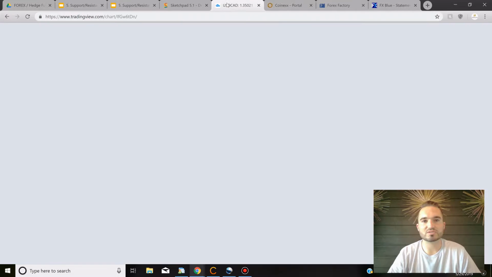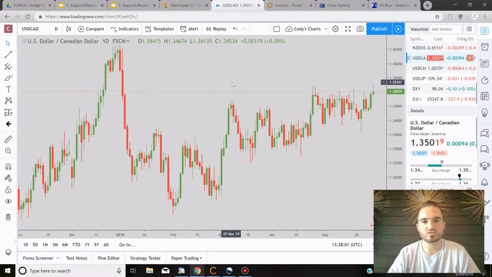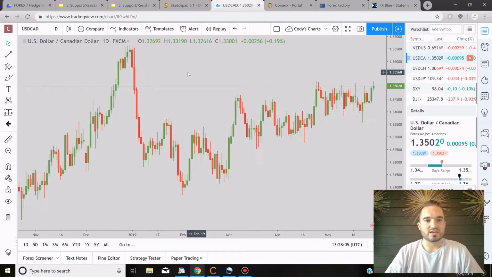So I have my US dollar to Canadian up, and let's look at some support and resistance. Right now I have this on the day chart, so each of these candlesticks is 1 day. If we start back here, which is January 2nd of 2019, this day it dropped, and then it kept dropping. For 5 days it kept dropping, and then another couple of days it went up.